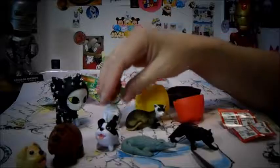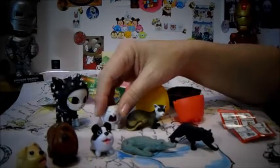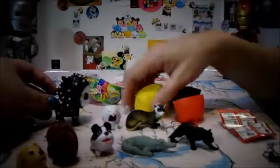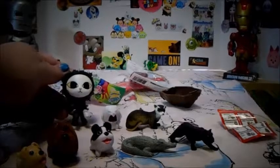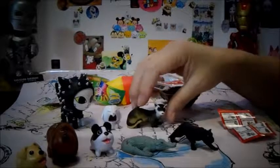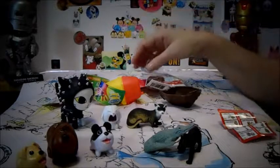Well, those are all of our little animals. So, I think that's probably that for that video. I like this guy. Yeah, a little screaming bunny. I think my favorite is gonna have to be the cactus kitty, because I've been waiting for one for so long, and he's one of the ones I really liked. I might have to try to get another one, because I really want that goldfish. Yeah, the goldfish would be cool.